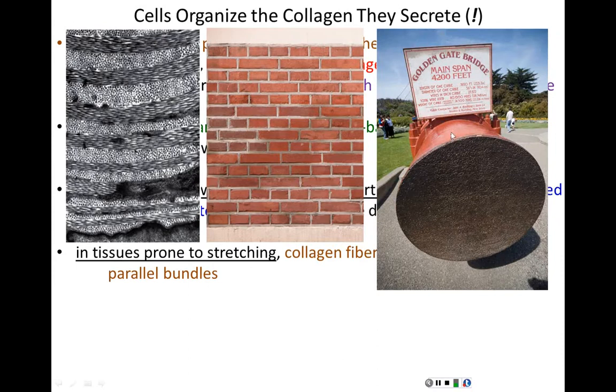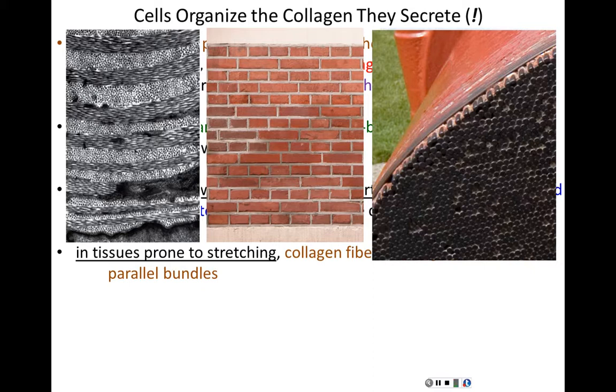Look what this cable is made of. Probably millions of small, thick gauge wires, all bundled together into a huge diameter cable. That's what a collagen cable is: individual collagen fibers bundled together into a much larger diameter cable of collagen. Why? Because this is the best structure to give you resistance against stretching. That's the biggest risk of a bridge cable, that it's going to stretch to the point of breaking and no longer support that roadway. So this is the best way to avoid those types of strains.